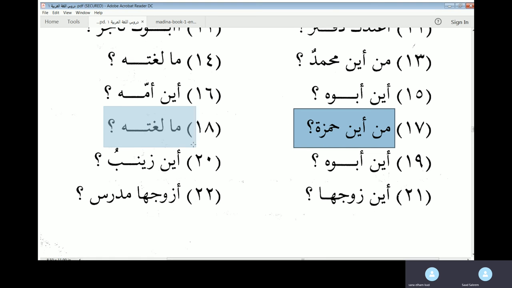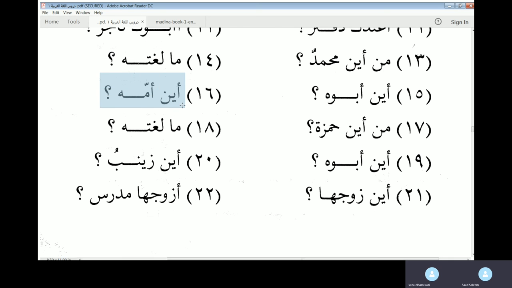So in aina ummuhu, can we say ummuhu min al hind or ummuhu fil hind? Look, aina ummuhu. He's asking the current location of his mother. But if you say min aina ummuhu, then he is asking about the background of his mother. From which country she is from. Just like in your case, at the moment you are in USA, but your background is from India.